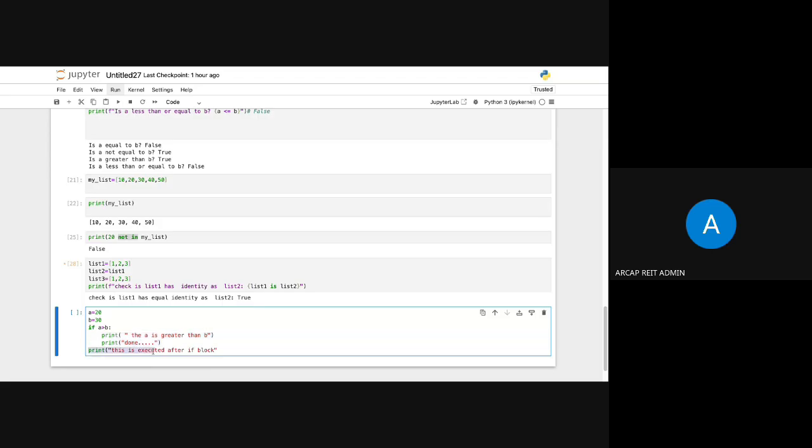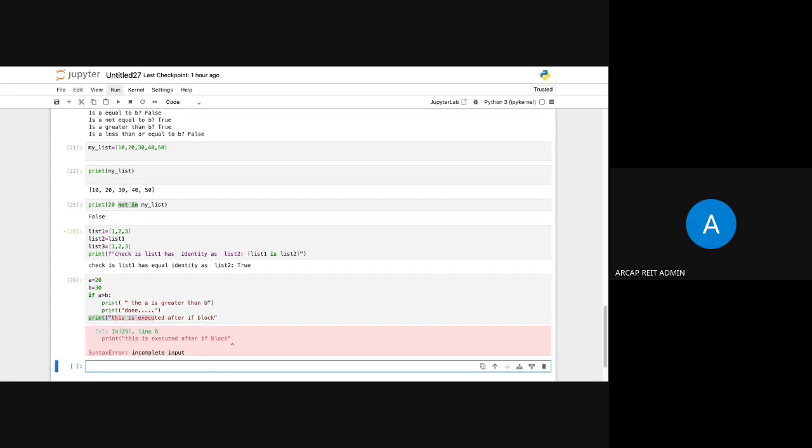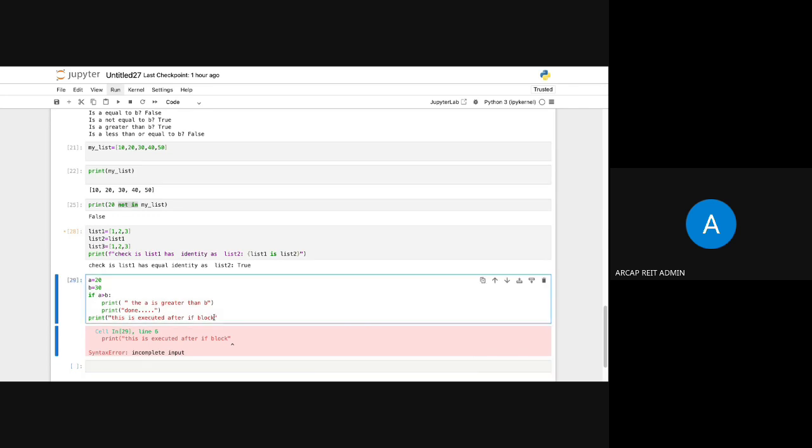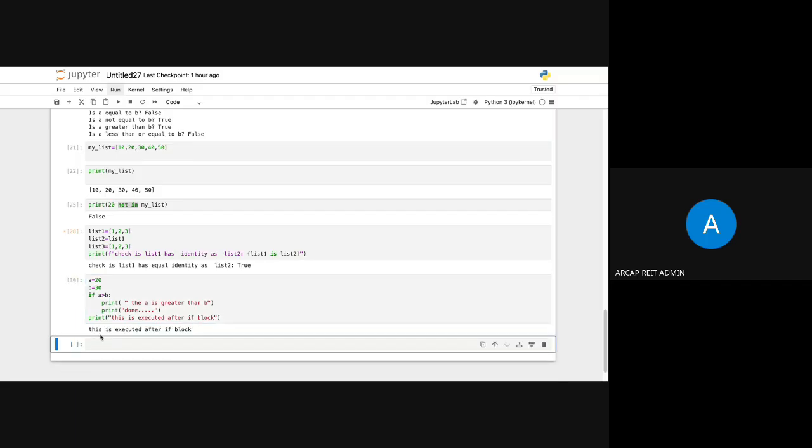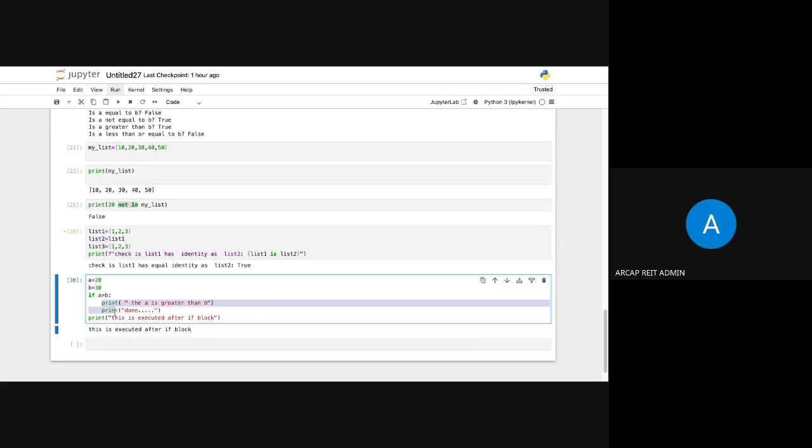Okay, first we'll try this. So what happened? This is executed after the if block, right? Because these two lines are not executed, as this condition fails. So the if block will be executed when the condition is satisfied.